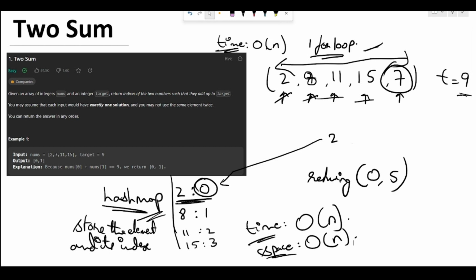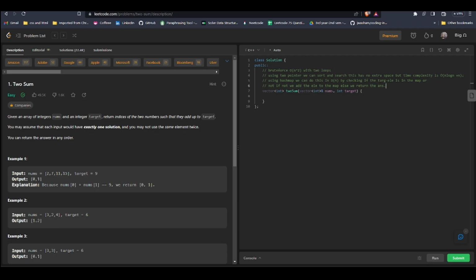Now let's get into the code part. So as I said, we would be using a hash map, or a map in C++. I will be naming this map mp, and I would have a for loop, int i equals 0 to i less than nums.size(), i++.